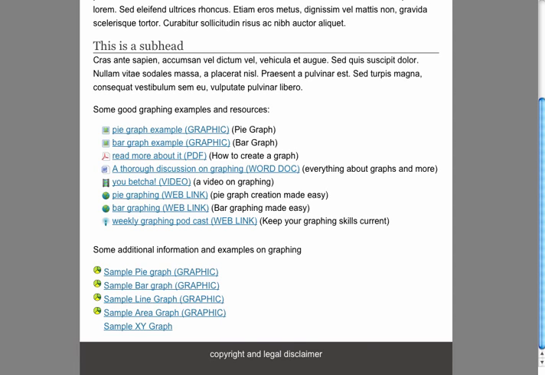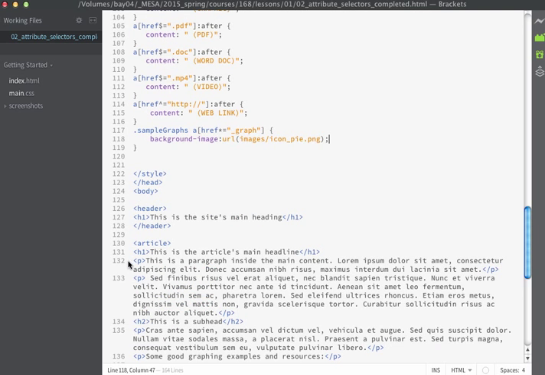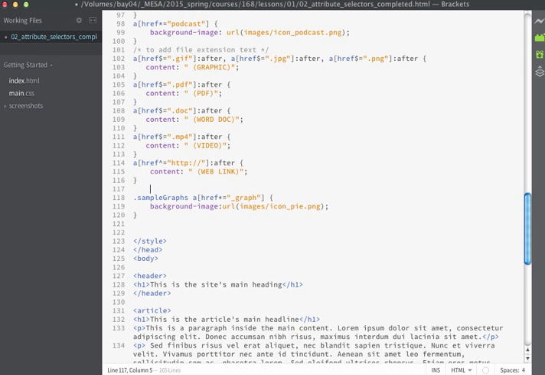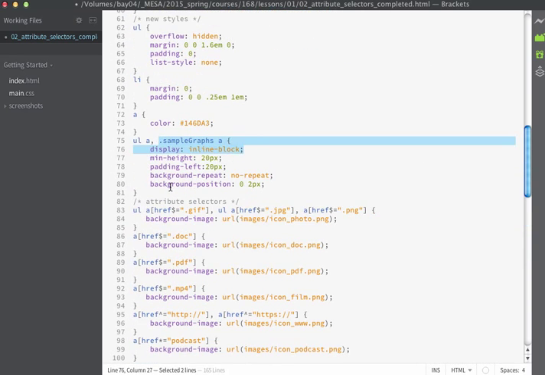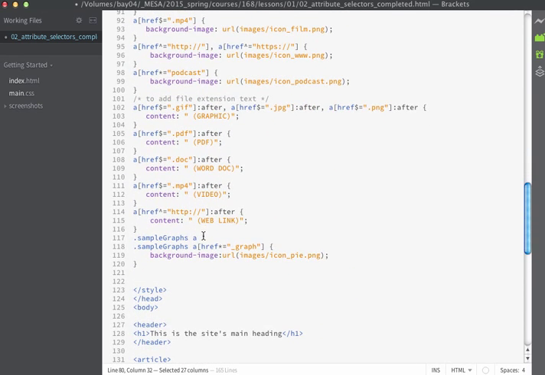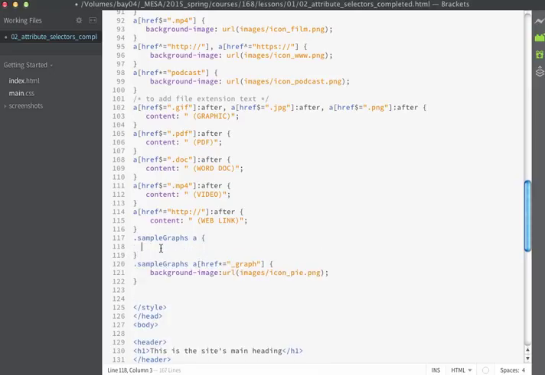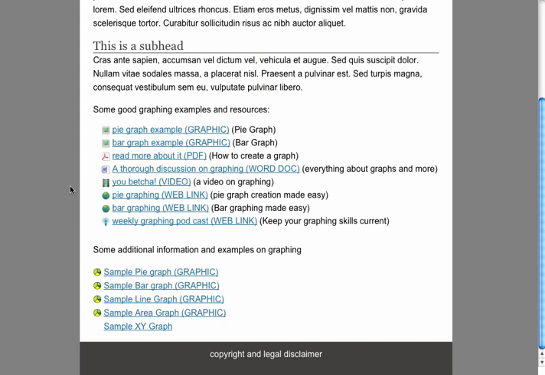So I'm going to just go back into my editor, and before I put this in, we'll just do a sample graphs a, and up here we are using a background position of 0 and 2 pixels. It looks like that's going to need to be a little bit higher. So down for sample graph. So I'm just going to overwrite that, and we'll just try pushing it down. Let's try 6. Oh, that looks much better. Okay, so I'll just leave that as 6. These guys worked fine with that value set as 2, but obviously these links down here, they need to have a little bit more spacing.